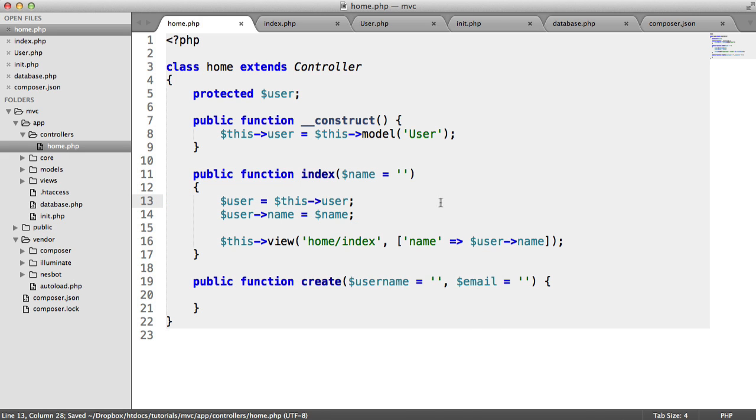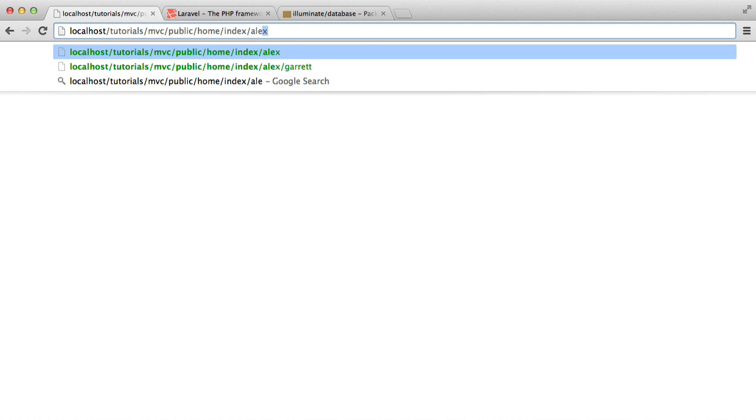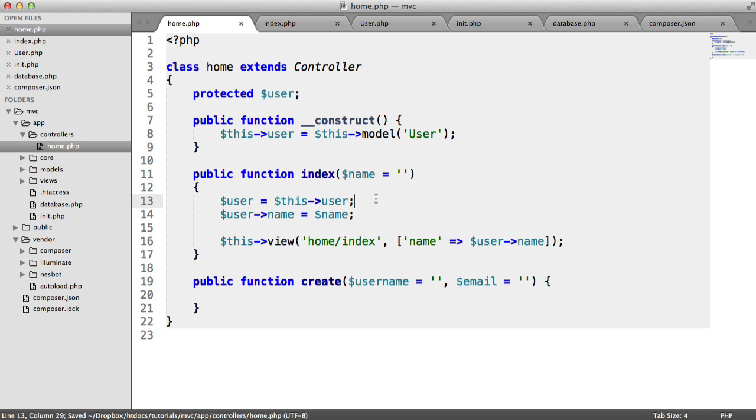And we can, in this case, get rid of this if we wanted to, or just say this user, like that. So this is going to work exactly the same when we go onto our home index and pass a parameter through here. But now we're going to test out the create here. So what we can actually do now is we can say this user, and then we can use the methods that are available to us with Eloquent, so create, for example.